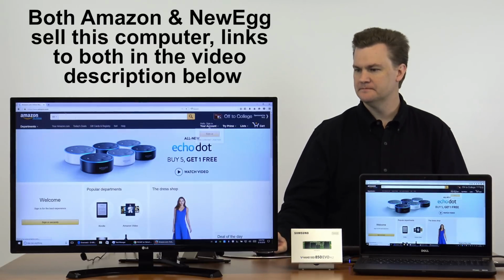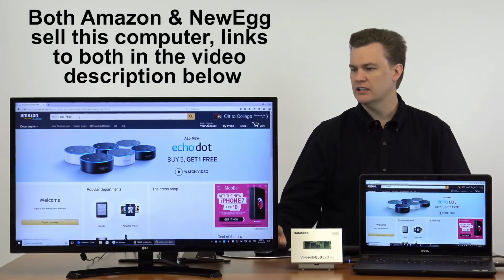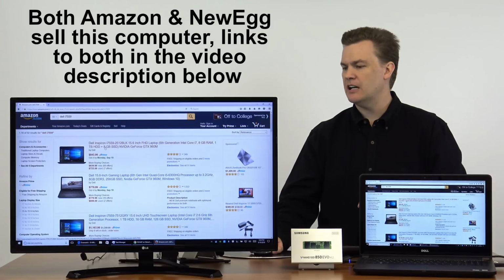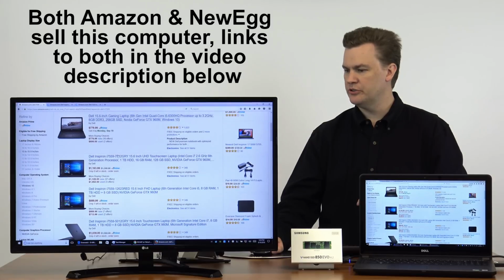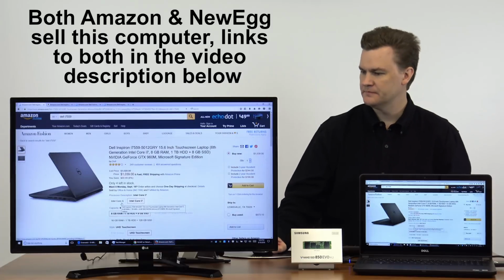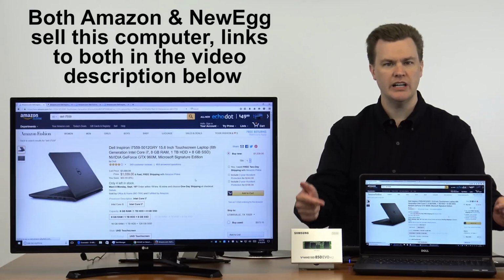Amazon.com. And we'll type in Dell i7559. I'm going to pull up each of the 4 versions of this laptop. 1, 2, oh, scrolled too far, 3, and 4.